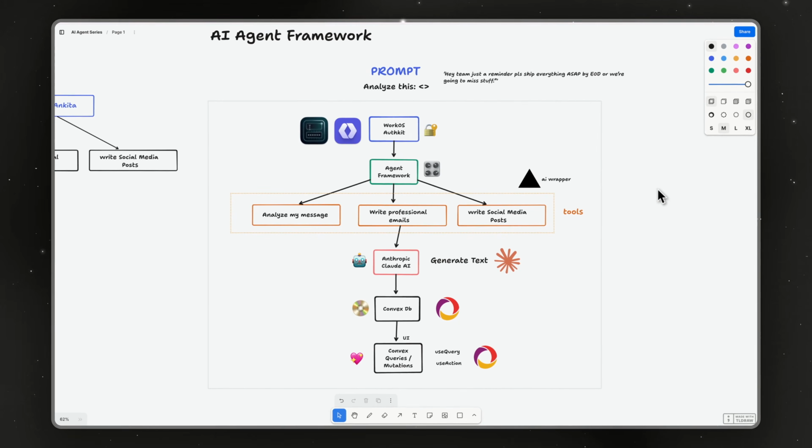So now in this specific framework, let's say we have a prompt called analyze this, and this is the text for it. Now this specific text is asking the AI agent to use its own brain to figure out exactly what it needs to do. In our AI agent framework, we need to definitely figure out an authentication layer, especially if we want to sell it as a SaaS. We don't want to give everyone access to our application. We only want to give access to folks who have paid for it. If you were to ship this and sell this as a SaaS, then you want to do that.